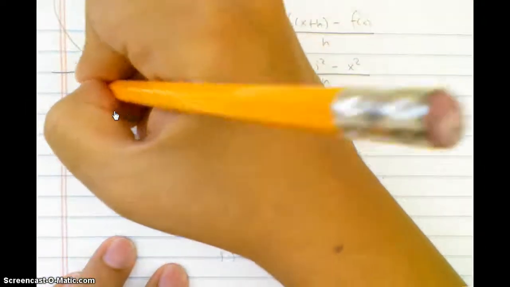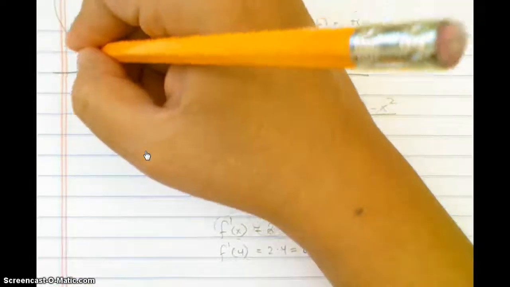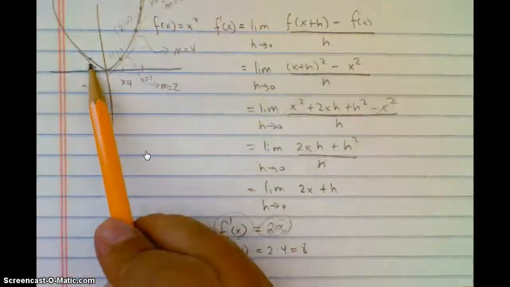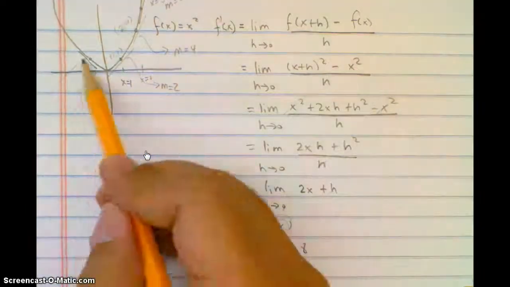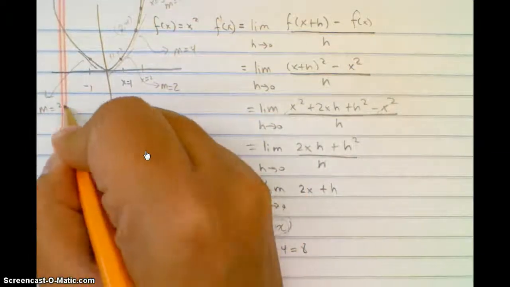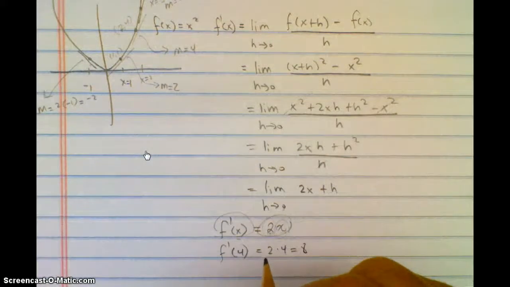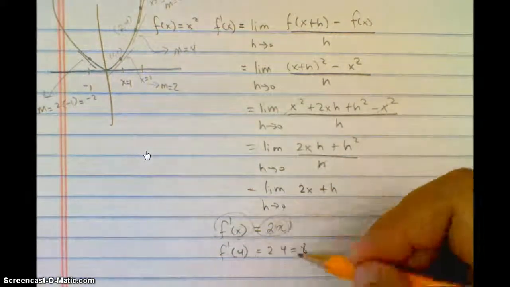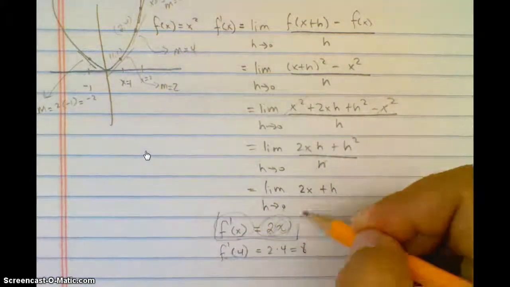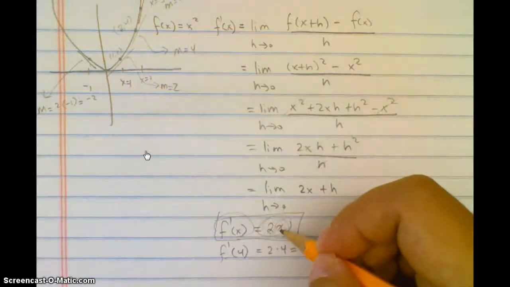Let's do it for the negative ones. When x is negative 1, I have this point. What is the value of the slope of the tangent line here? Well, easy. Again, double my x value, which is negative 2. I don't have to do any other calculations. So in that sense, this derivative is a function because it can be found for any value of x.